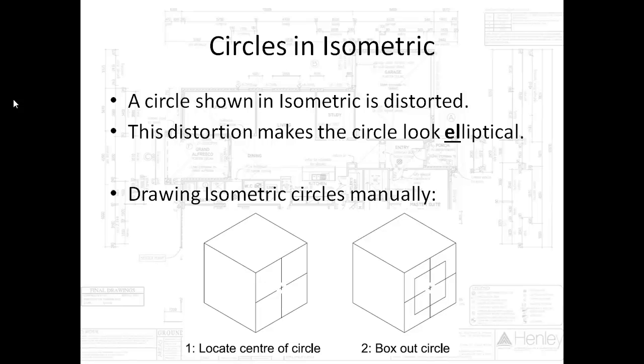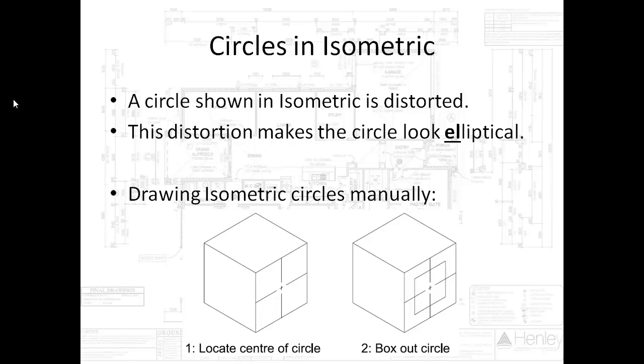Now, a couple of people on the oblique assignment attempted to draw a circle on the distorted face of the oblique drawing, which I don't actually know if there's a correct way to do that, if there's a way that you can manually draw that sort of thing. I don't think that there is. The whole purpose of oblique is that you've got a preserved front face which you can use to describe a circular feature or some other feature which is important and cannot be distorted. But thankfully in isometric there is a way to draw a circle, and we'll come to that now.